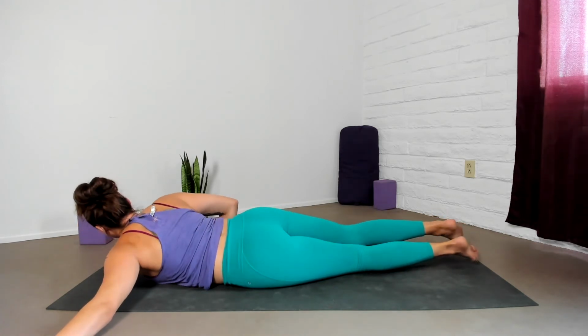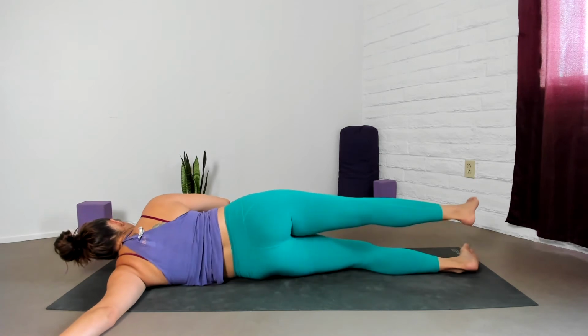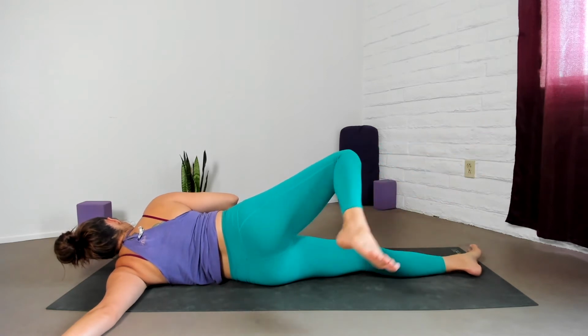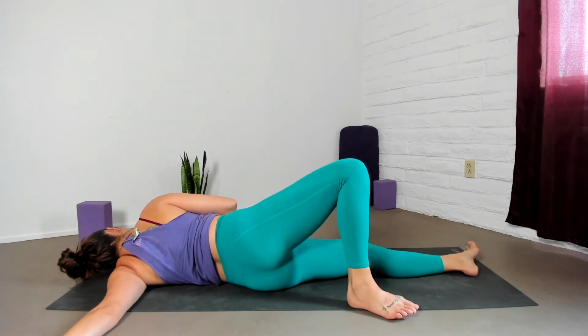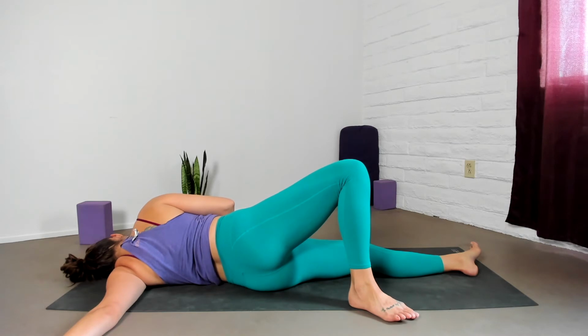Roll onto your left hip while you pull your left shoulder back away from the floor and try to land all the way on your outer left hip, staying here, or lift your right leg up, bend your knee, and step your foot to the floor behind you. If that's too much, always feel free to go back to the previous area. Maybe lower your head to the floor. Just hang out here.